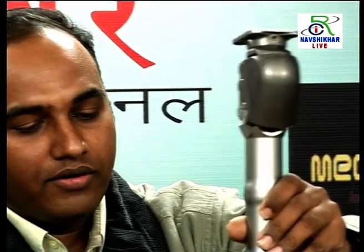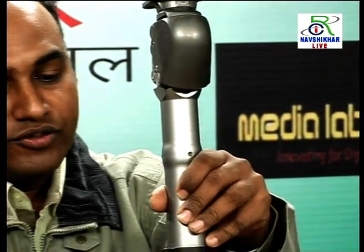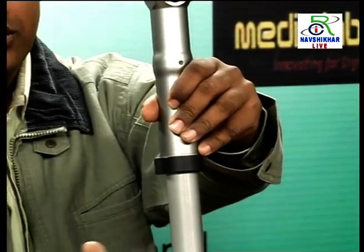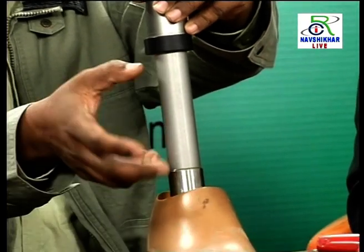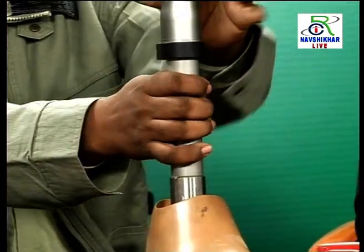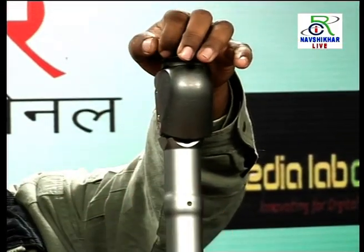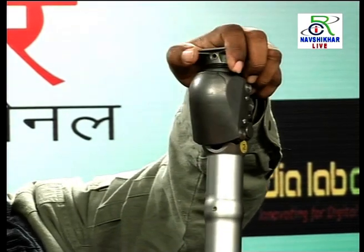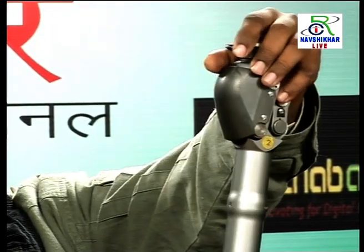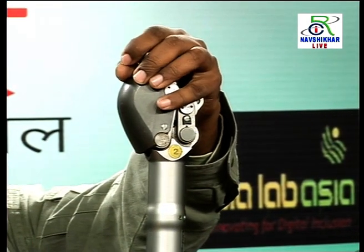Now we have an above knee system. Right now I don't have a socket, but you see the foot system. We have described the foot system, and the patient chooses according to his choice. Now we have a pylon, which is also chosen by the patient according to his choice. Now the knee joint, the four bar linkage, we have described. Now comes the five bar. Right now I don't have a five bar, but the fifth bar is another added feature.